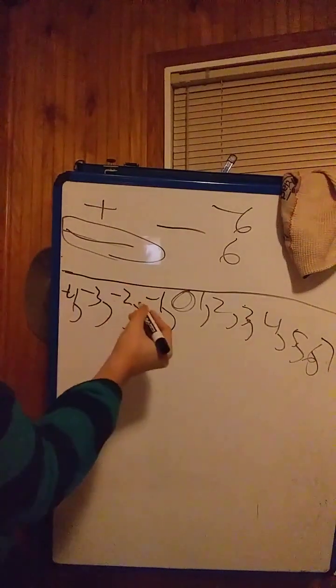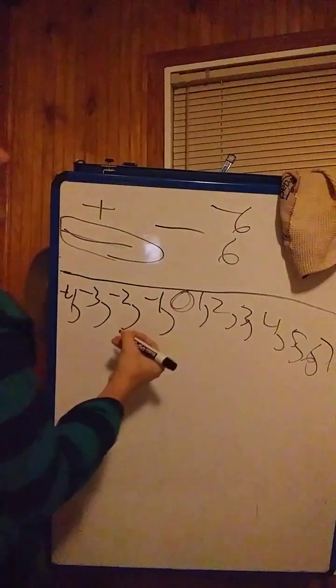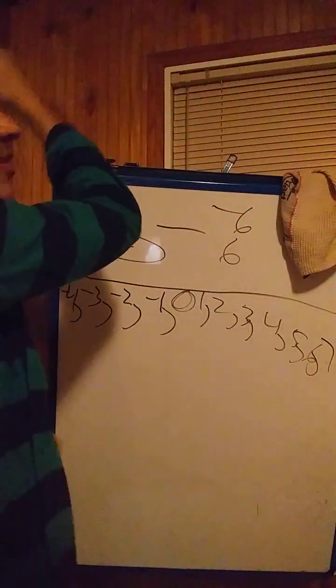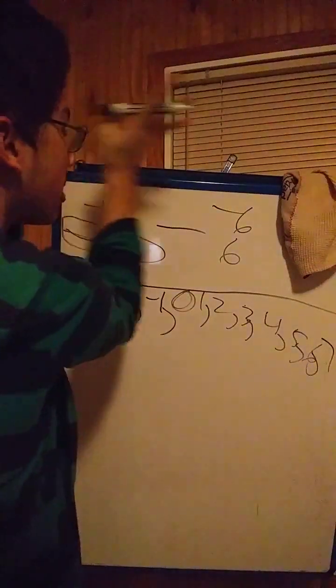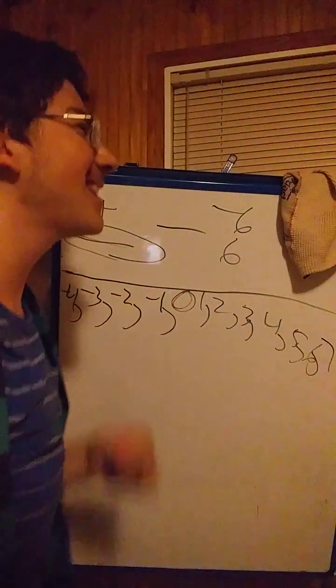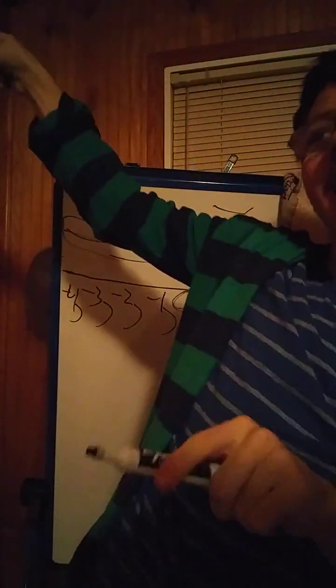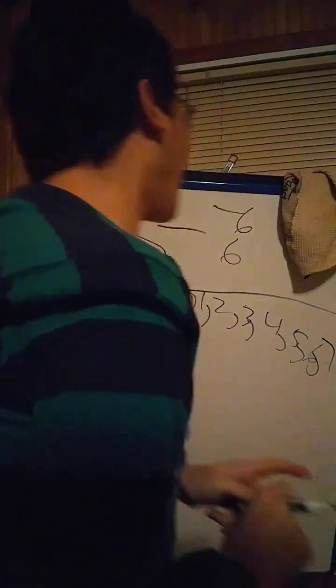Because you might say 2 is a bigger number than 1, but it's further to the left. If it's further to the left, it's smaller. Further to the right, it's bigger. Further to the left is smaller. Further to the right is bigger. Could make a huge song about that. Well, that's my fun little indicator there.